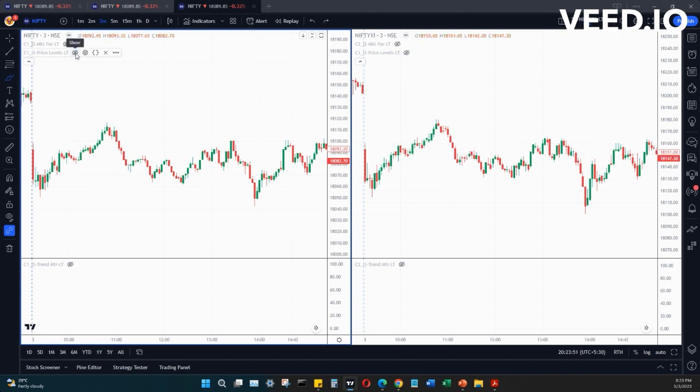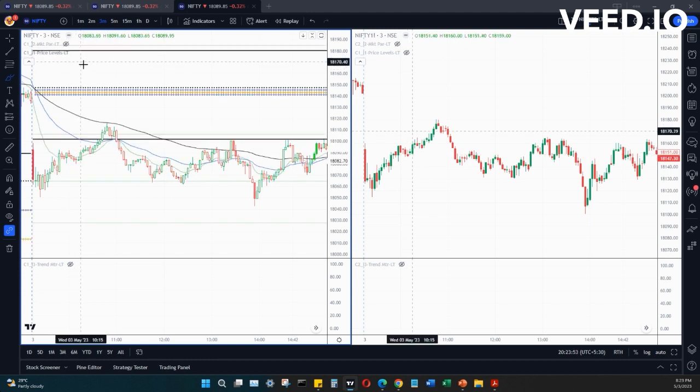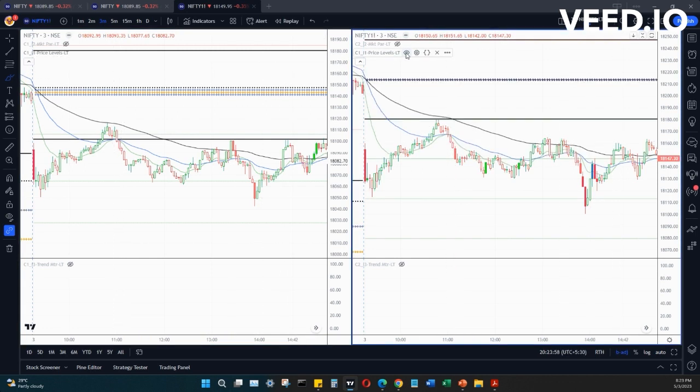The first indicator is the price levels indicator, or the locations, as I would call it in simple terms. I've discussed enough about these three custom indicators, which have been built exclusively to be used on the Nifty charts on a 3-minute time frame. Again, these indicators are not available out of the box in any of the charting platforms.